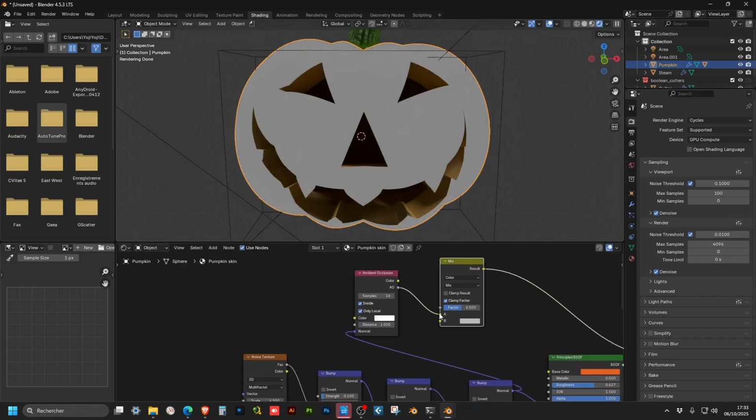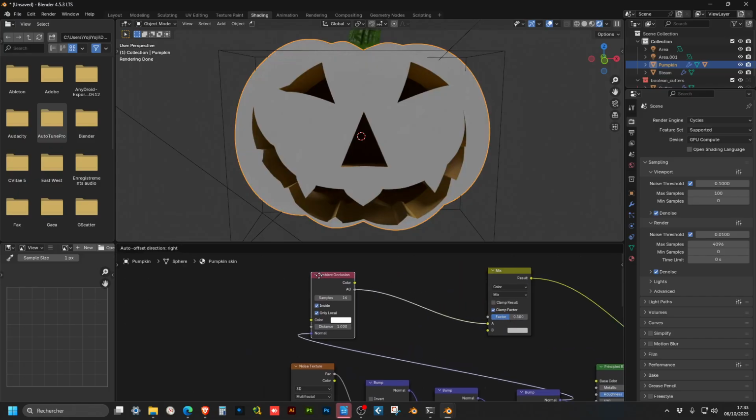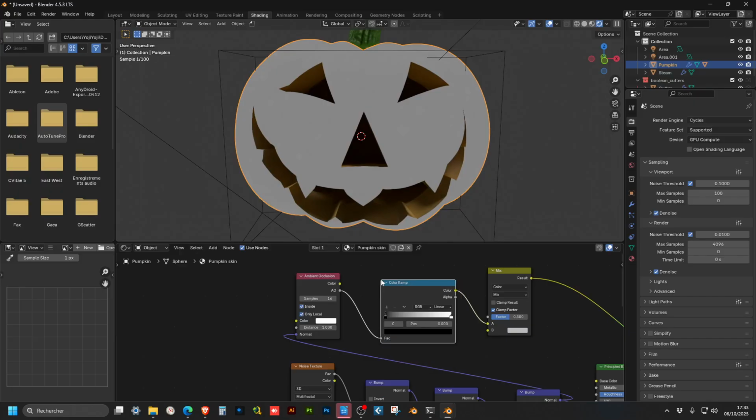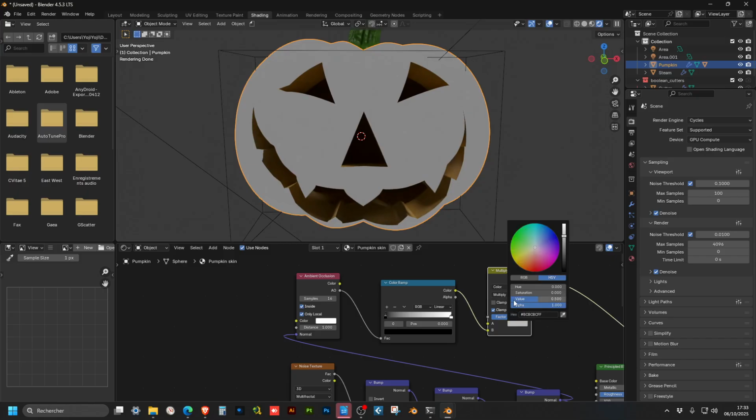And we will use this one with the color ramp, okay? And we will put it here into the multiply value. Like this, it will add only the black values over there.